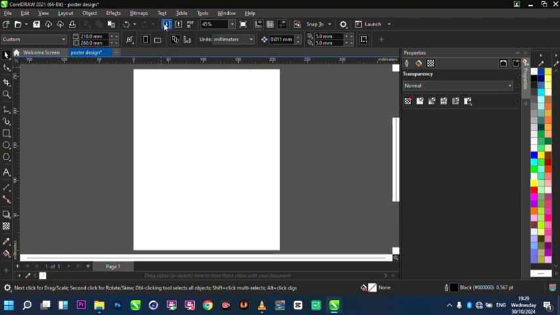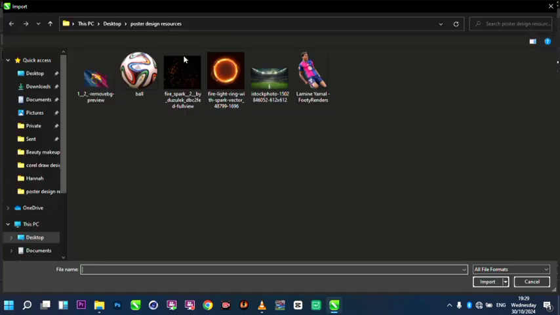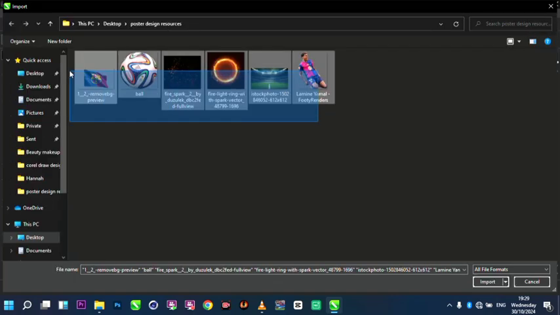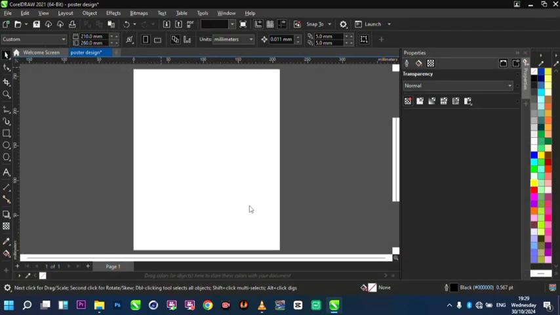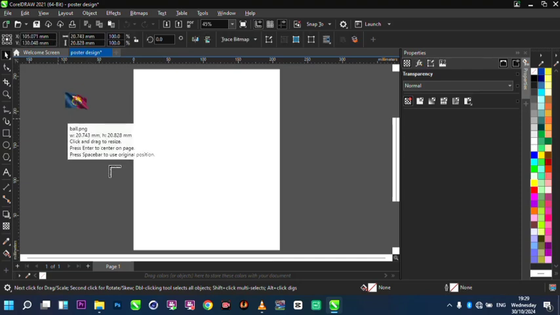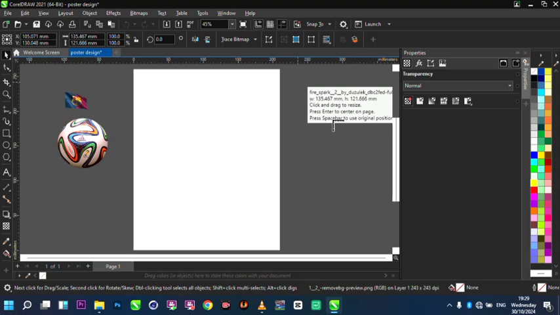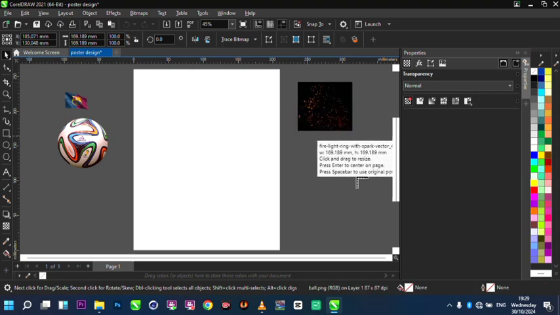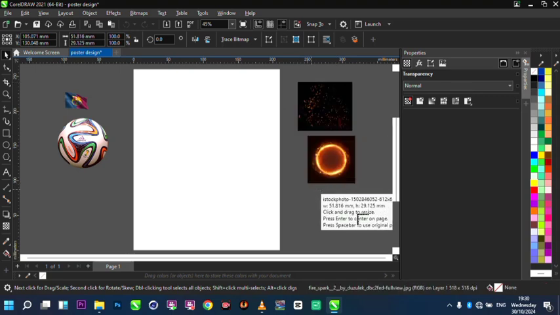By clicking on that, it takes you to your storage where you have the design resources. So these are the resources we are going to be using for this particular design work. You highlight all and click on import right here. Now we are just going to randomly position them on the workspace.